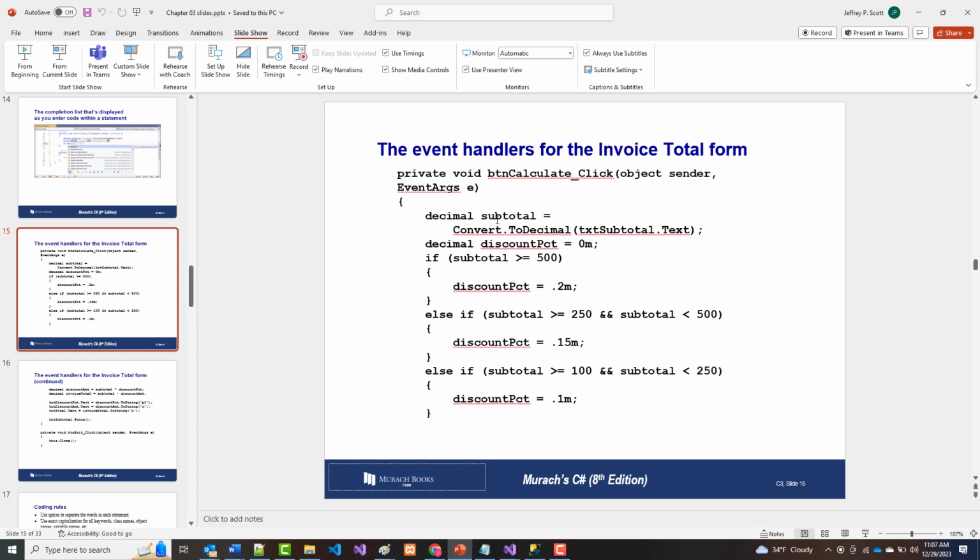So our subtotal, that line that you see in dark gray is saying, I want you to grab whatever we put in the text box and convert it to a decimal. A decimal is a number which may or may not contain a decimal point.